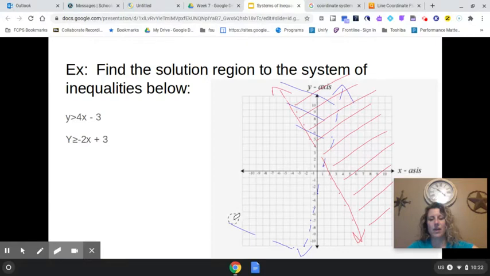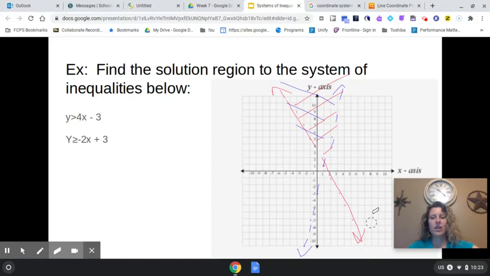So I've erased all the ones that are only in blue, and now I'm going to erase the ones that are only in red. With this particular example, we do have one dotted line and one solid line. So the solid line that is in red, we want to include the points that are on that line. But the dotted line that's in blue, we would not want to include those points as the solution region. We can get very, very close to them, but we actually don't want to be on that dotted blue line as part of the solution.